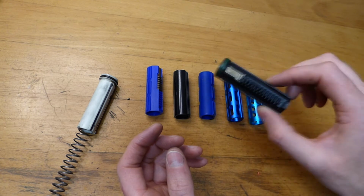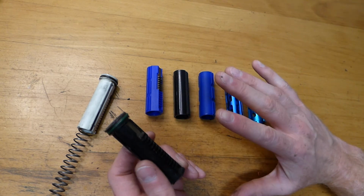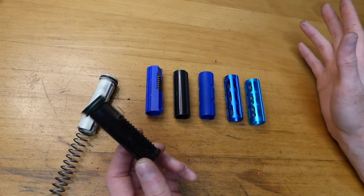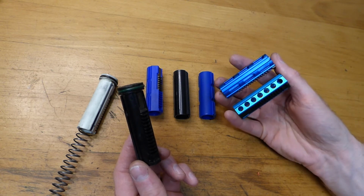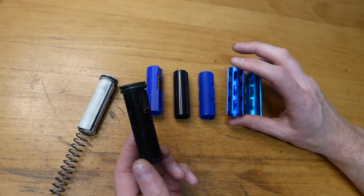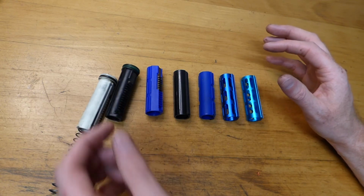Now, as we move along a bit, we're going to start seeing some of the pistons that I use, which is probably the most common upgrade I do on quite a few of the guns that I get to play with. Most of them are going to involve these two, which we will cover shortly. They are an all aluminium piston, and I will go through why I choose those in a moment. We'll just look at some of the other pistons we've got here.